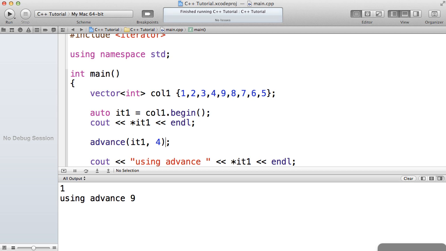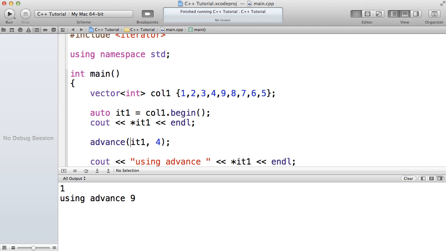The other advantage is that with that loop, when I switched back and forth between a vector or a forward list, when I was using a vector, it was going to be slow. When I was using forward list, it was going to be slow, but it was the only way that I could actually do it. So I want to use the most efficient way of advancing between a vector or forward list.